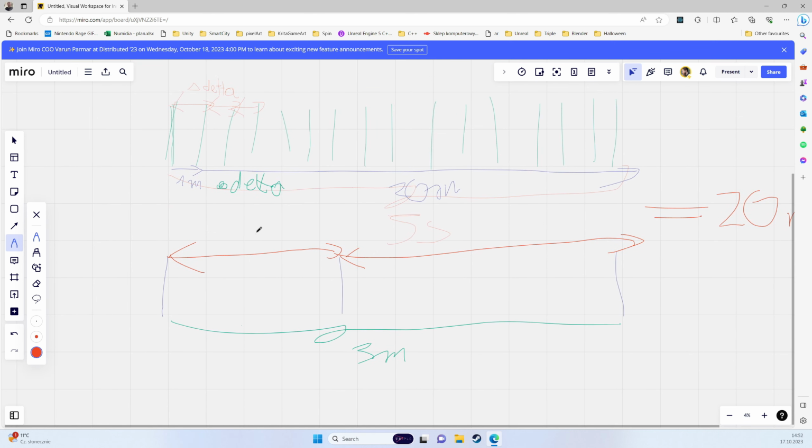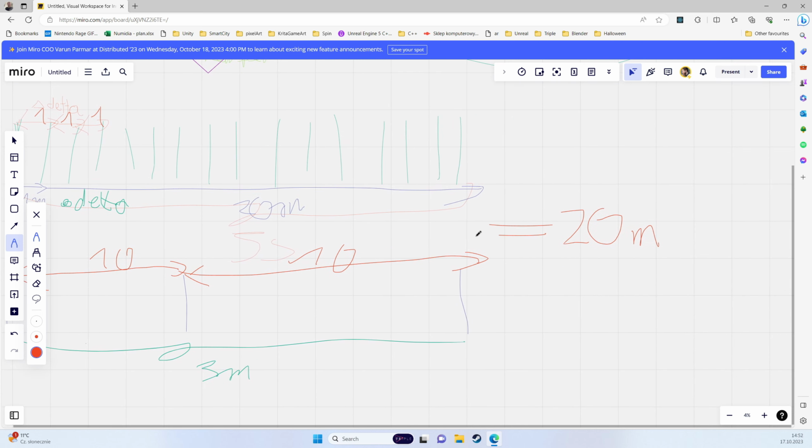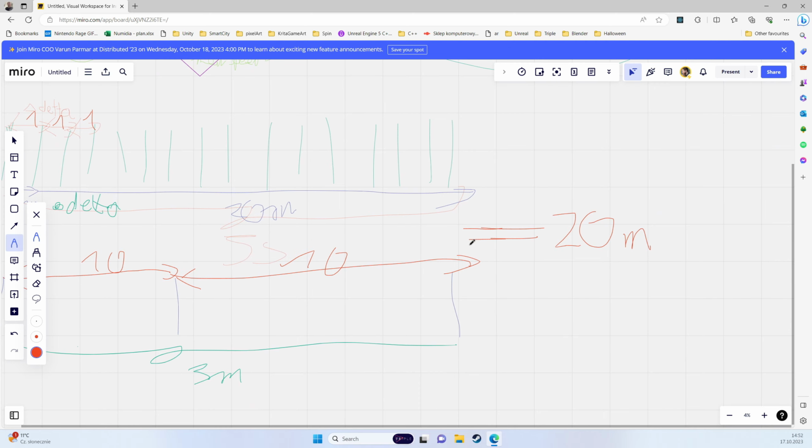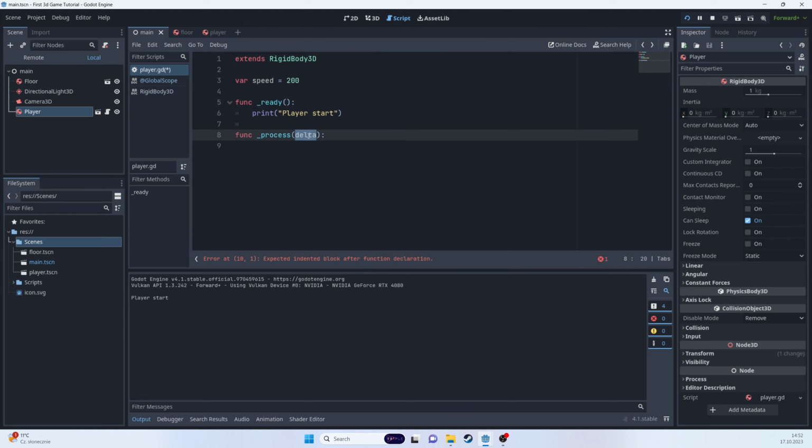Because if here I multiply times, I know, 10 and 10, and here I always multiply by 1, in the end we get the same result, okay? So this parameter or argument is to make the game run smoothly and time independently, or maybe even machine or resource independently across all the computers.